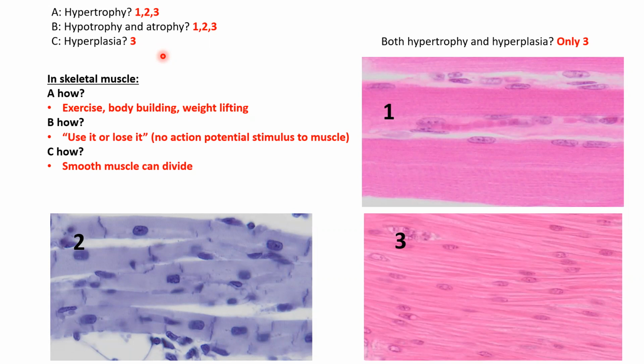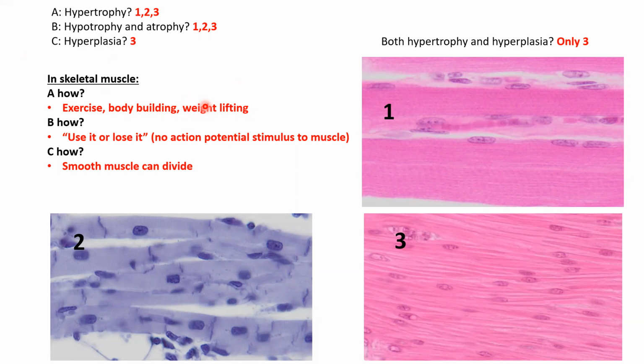The myofibrils. Can the number of the skeletal muscle cells increase after you are born? No. Okay, so hyperplasia, that's what it means: the number of the skeletal muscle cells increasing. Nonsense. People believe that we are born with a certain number and that's what you got. So when you are doing exercise, bodybuilding, weightlifting, you are actually increasing the actin and myosin in the myofibril.